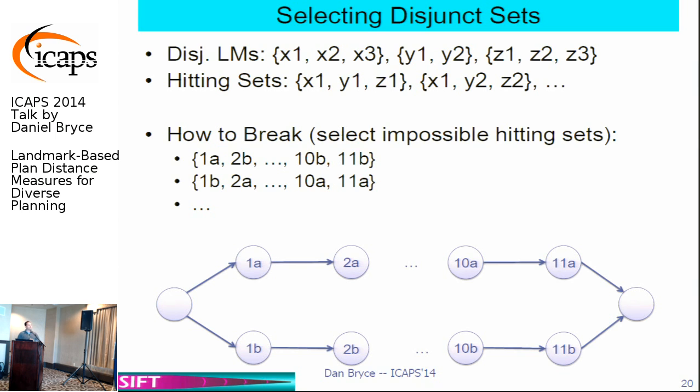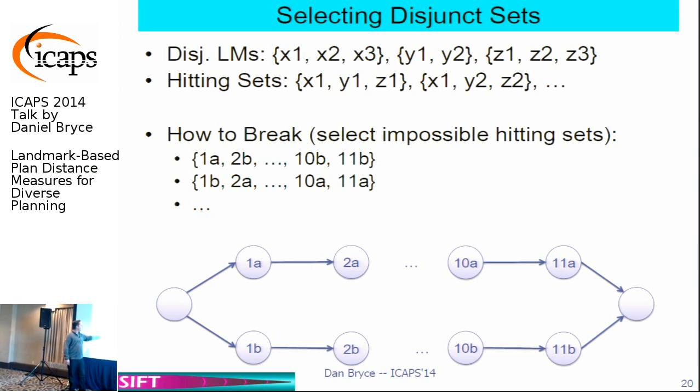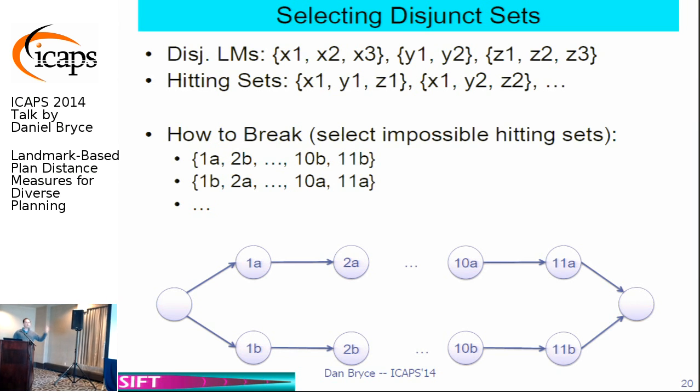So how do you break this? Well, imagine we have a planning problem that looks like this, where we have 1A and 1B. Those are 2 disjuncts in a disjunctive landmark. All the way through 11A and 11B, those are also 2 disjuncts. Well, what if I were to select 1A, 2B through 11B? Well, there's no way to find a plan that will satisfy all those disjuncts. It's impossible. So in this case, there's 2 power 11 different disjunctive landmark sets, and there's only 2 that are actually going to be solution-bearing. So this is a hole in this approach that this problem will kill it.